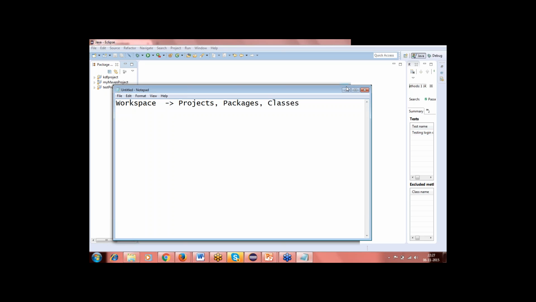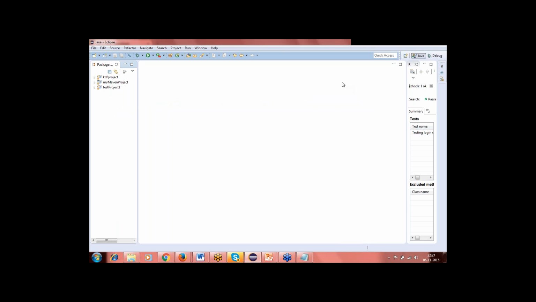So that's one thing you have to do when you're launching Eclipse: you need to set the workspace, and once you launch it, it will look like this. Here I have created a couple of projects, but no worry, you will just have an empty workspace and you will not have any of them available.